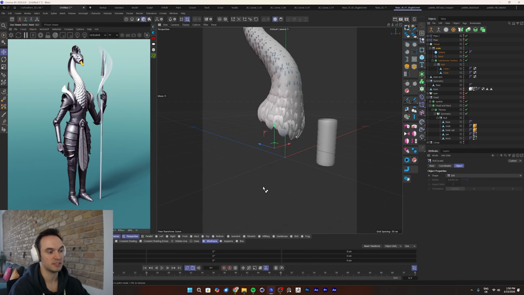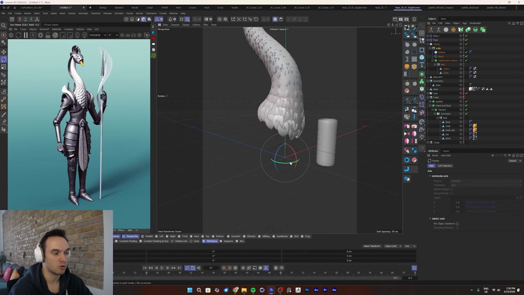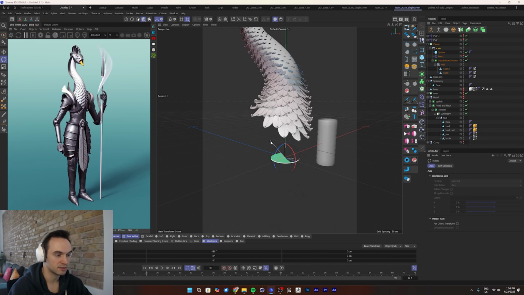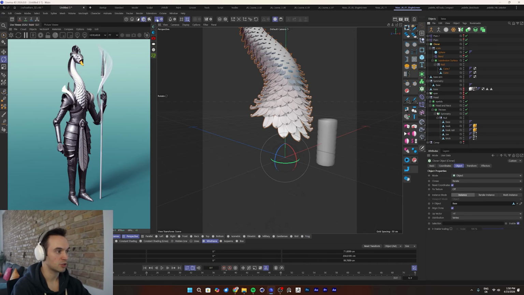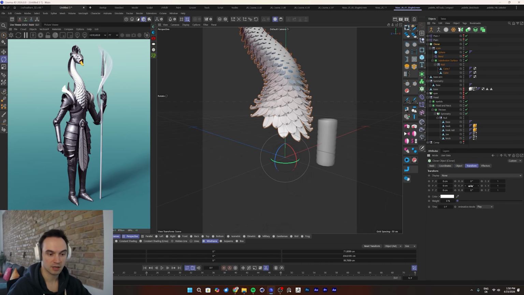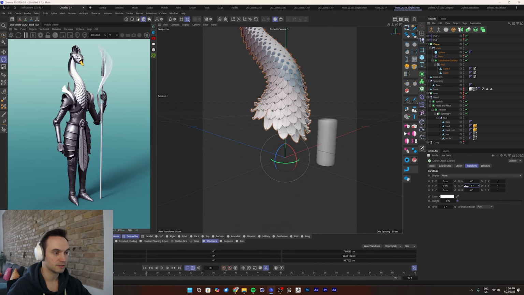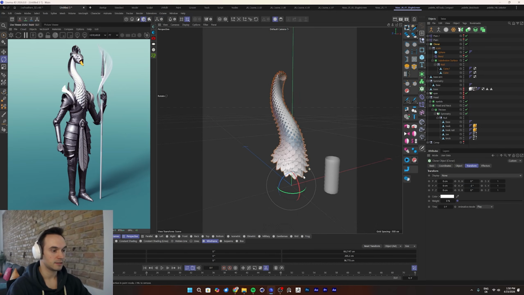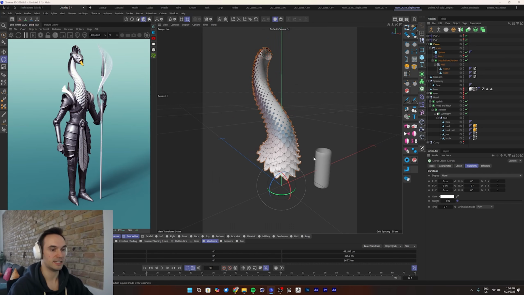I mean, if I move it here, nothing happens, but we can hit L to activate the axis mode. And then all we have to do is just rotate this around 180 degrees. Make sure to turn it off again. And now we can play with the angle here. This looks so cool. And again, this is one object in a cloner.